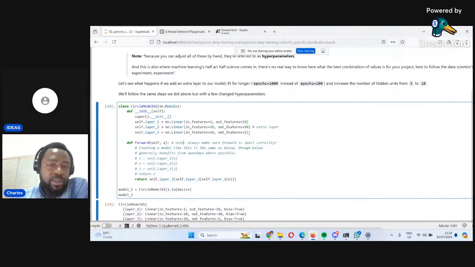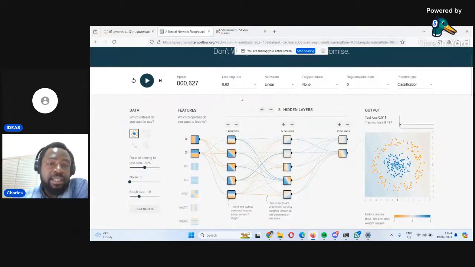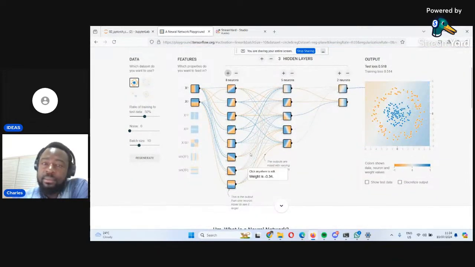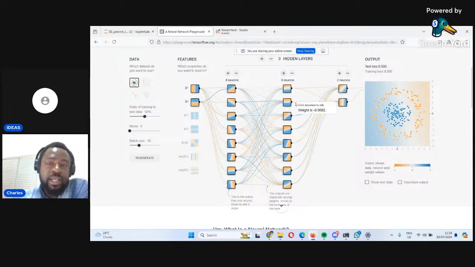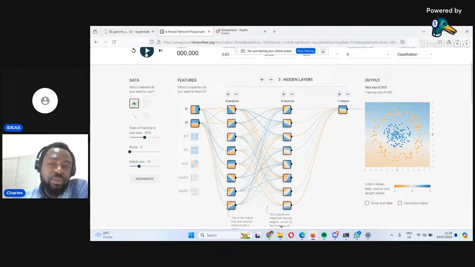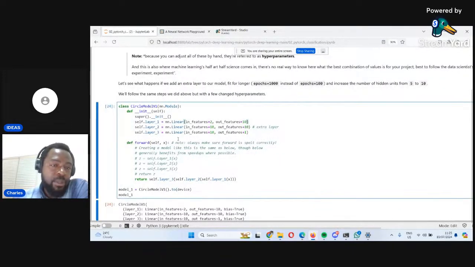In the next cell, what we did is add a new layer and increase the number of neurons per layer. The first layer has 10 neurons as outputs, the second one is 10 by 10, and the third one is 10 by 1. If you come here and check it out, this is the first layer. If I increase it to 10, I can't do more than 10 because of these two. And I increase this one maybe to 8. So this is 8 by 2, 8 by 8, and 1 by 8. If you train this also, you're still not going to do better because these are all linear functions. There's no magic.